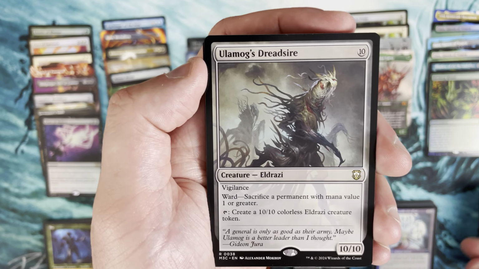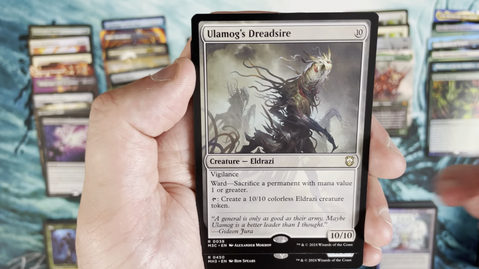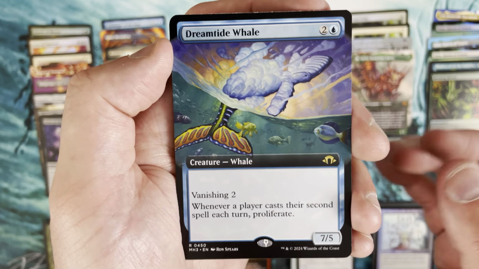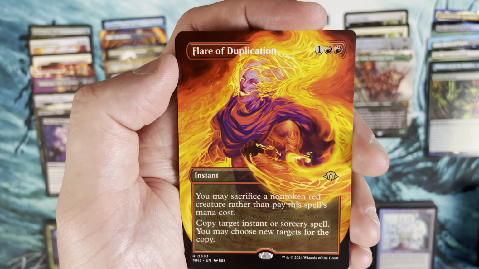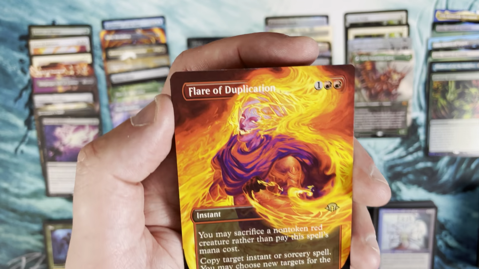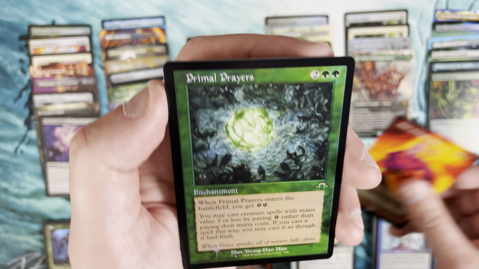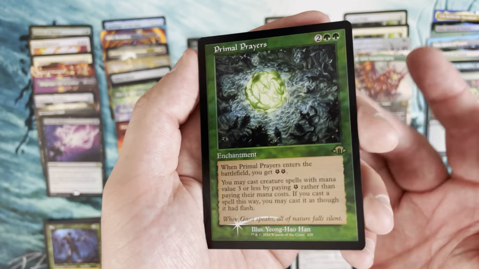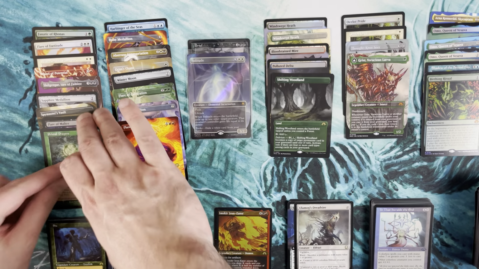Ulamog's Dreadsire as the commander card. That's just a regular, not like an extended art or anything. Interesting. Dreamtide Whale as the extended art. Flare of Duplication. Love this flare, and I love that frame break. That looks super cool. Beautiful. All right, nice. And we conclude with a Primal Prayers in the retro frame foil. A card I am also quite high on and really, really happy to pull a copy of. So that's cool.